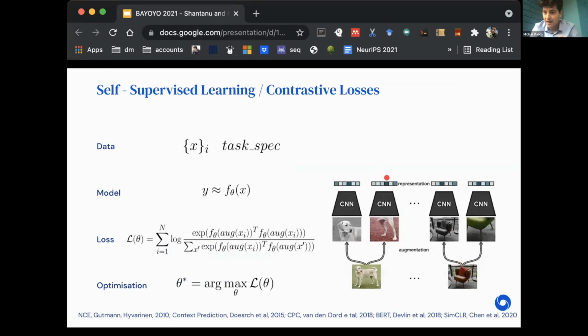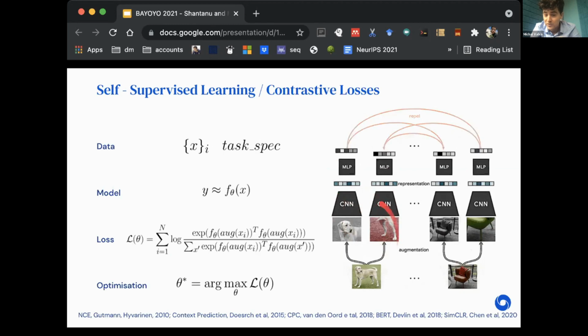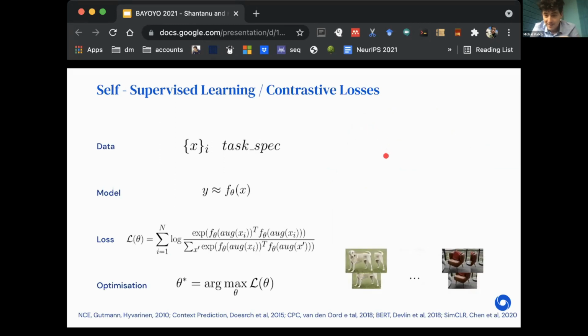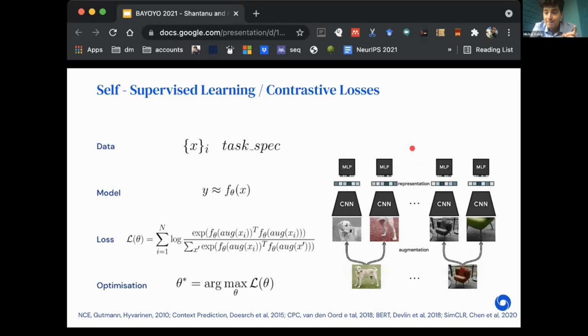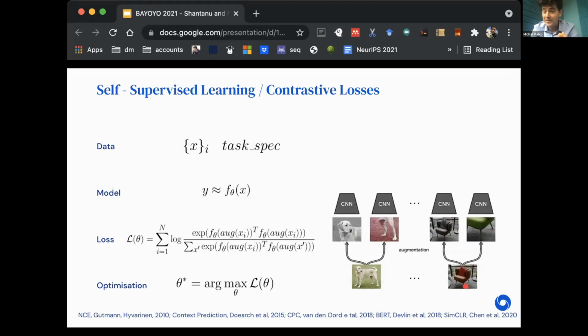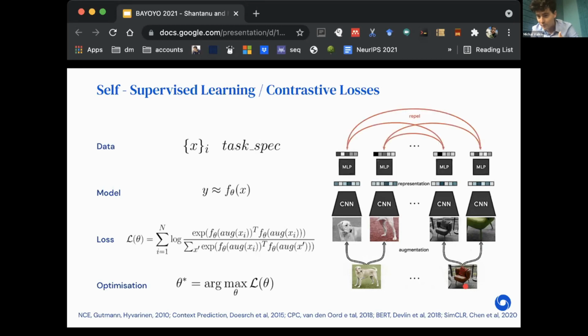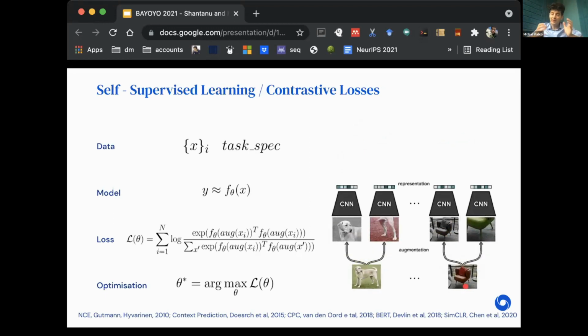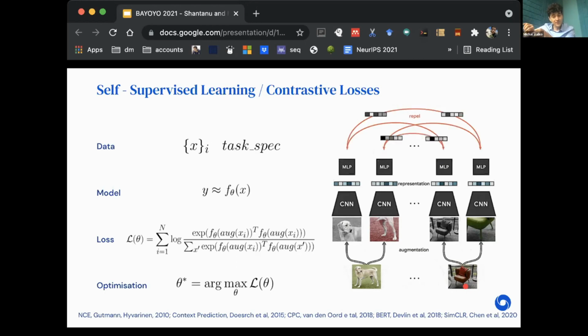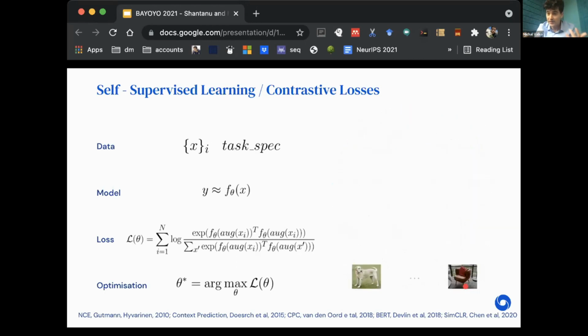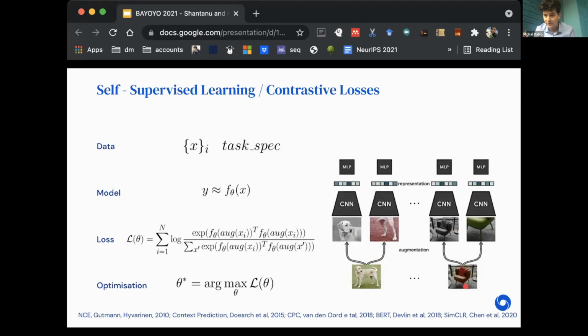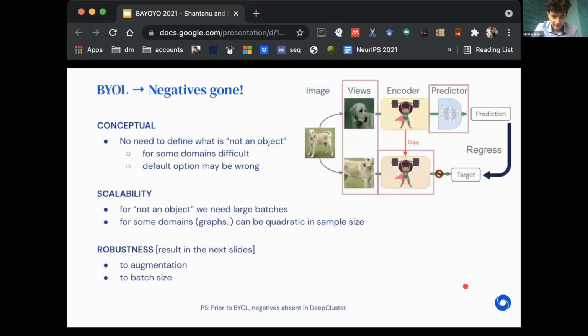As I presented, they try to put views of, for example, the dog close together by minimizing the cosine similarity between the two. But on top of that, with a similar architecture, they took some other image from the dataset, hoping that it's not a dog. You are never sure of that, and they try to push them apart. So at the same time, putting things that are similar close together and putting things that are different far from each other. This brought the best results until mid 2020. In BYOL, we don't have these negative examples, and this has several consequences.